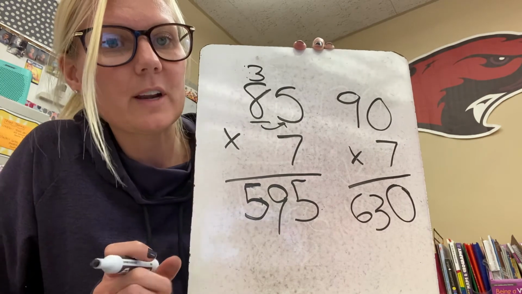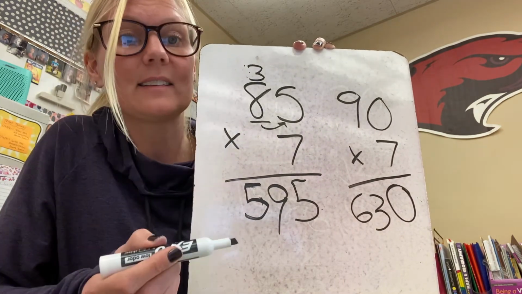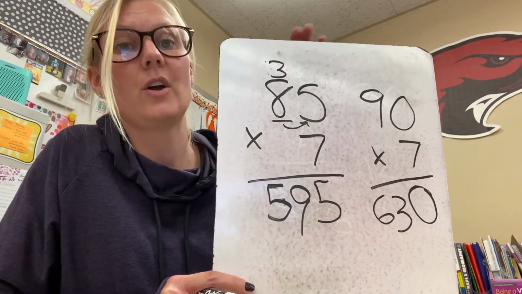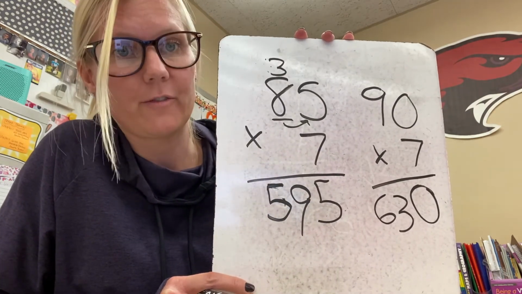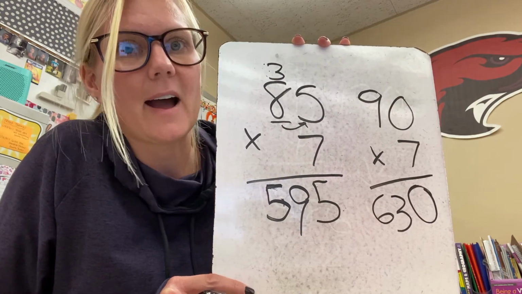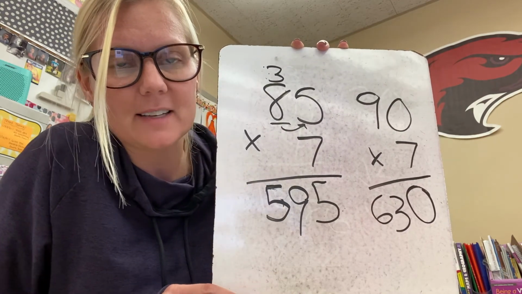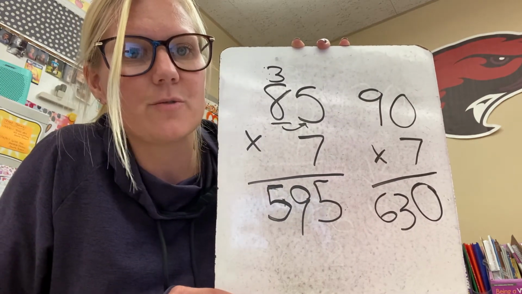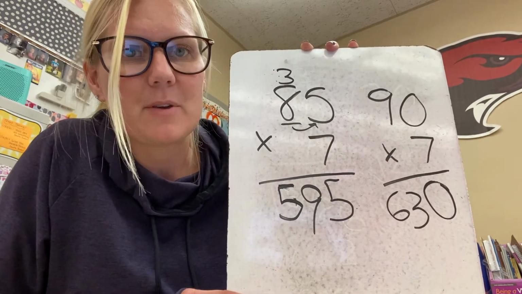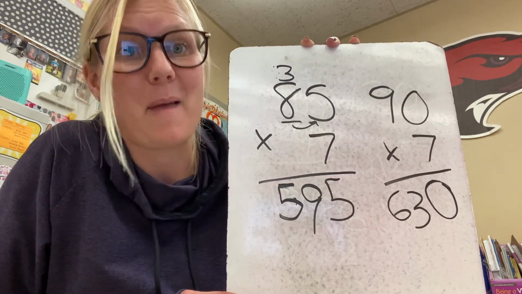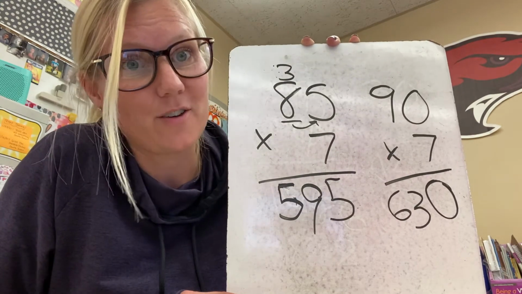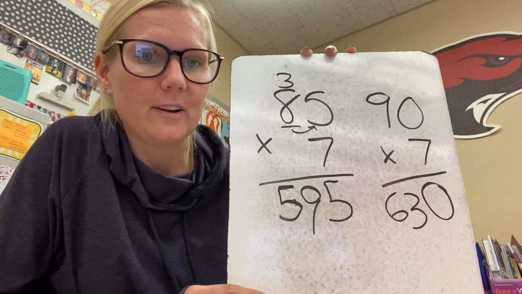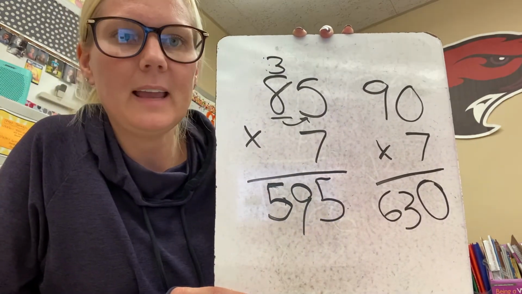So we're going to try some estimations and some actual multiplication today. Each problem is going to have 2 different answers, one for estimation and one for the actual answer. I will be sending you some problems to practice, so have fun with that. Get a whiteboard, get a piece of paper, whatever you have handy. Maybe you have a Magnadoodle that you could draw on. You do your work on whatever surface you've got, and we'll be good to go.